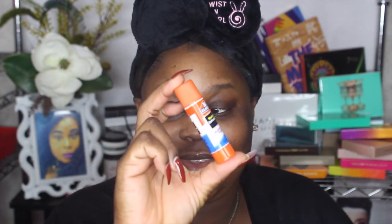I like to put a product on them that helps them to hold and to stay in place at least until I'm done filling and defining them. The easiest thing for me is to use a glue stick. It stretches and it kind of extends my eyebrows and it holds them in place. And then after I've applied the glue stick, I want to go back and just brush it. That's going to give me that hair-like stroke look that we tend to go for. That's what the glue stick is, holding that in place. And I wish I could say something other than glue stick, but that's what it is.